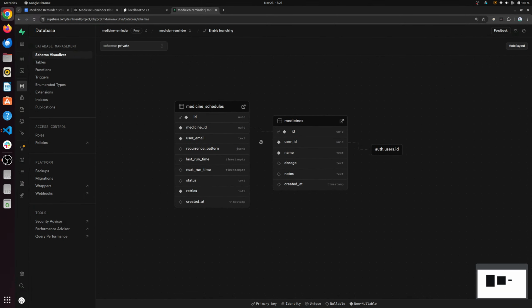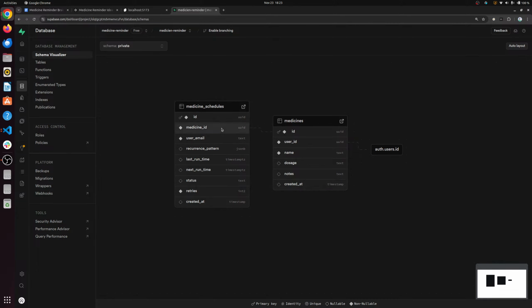Let me zoom it in. In medicine we just have to take the name, dosage, how many medicine does the user take, like the dose of it, and then if there is any note or not. For now we are not supporting images. We will be adding support of it later.